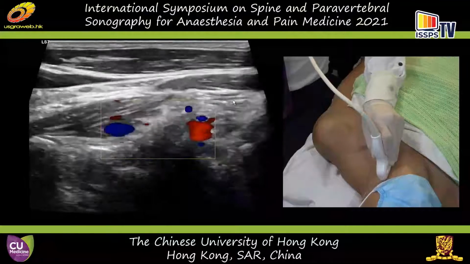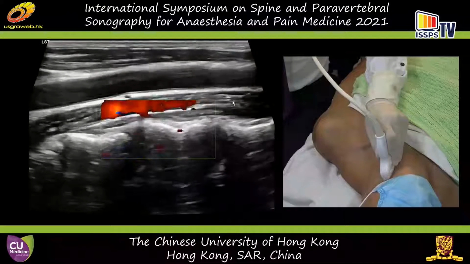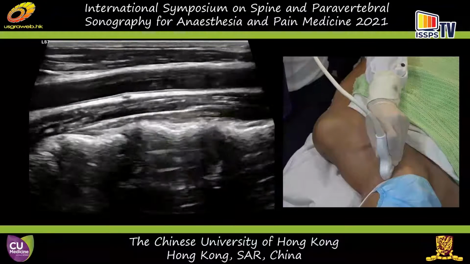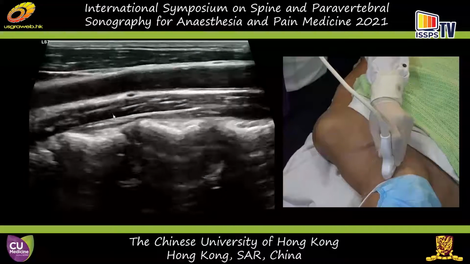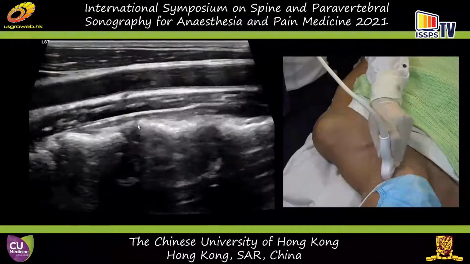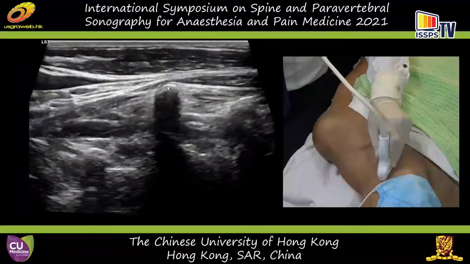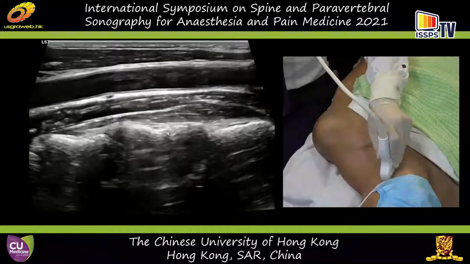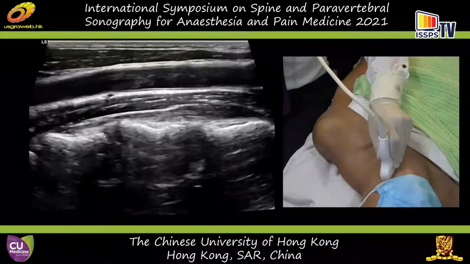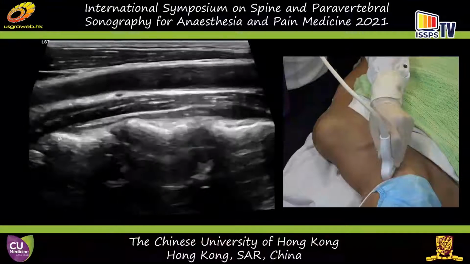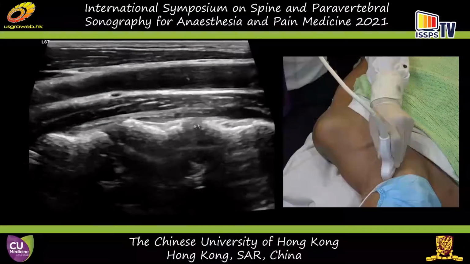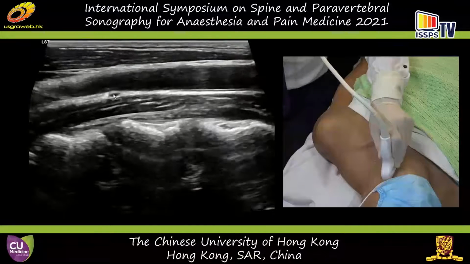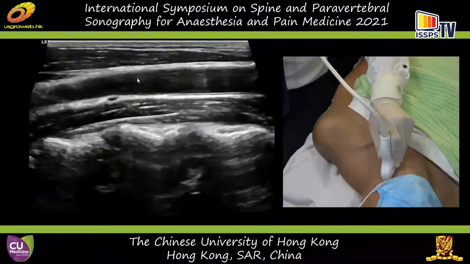And if I keep going more medial, you can even see underneath the longus colli muscle, you can see the disc, because you're seeing the anterior tubercle, that means this is the C6 vertebral body. So this is the C6-7 disc, and that's the C7-T1 disc. And this one is the C5-6 disc. And this is the inferior thyroid artery right here, and that's the carotid artery.